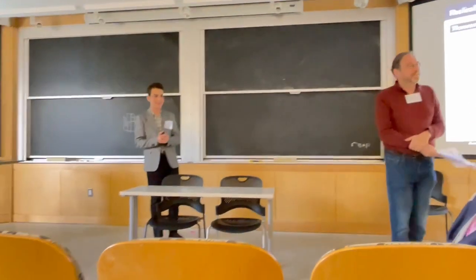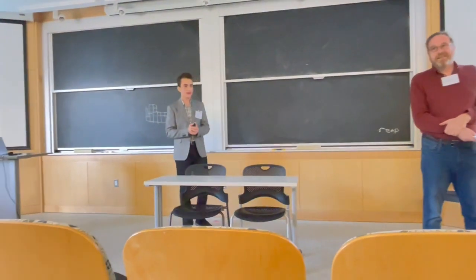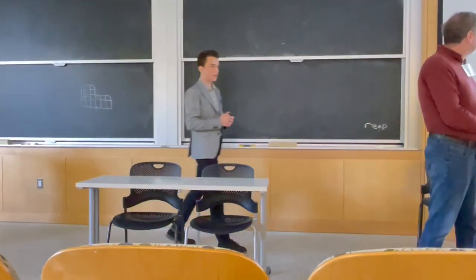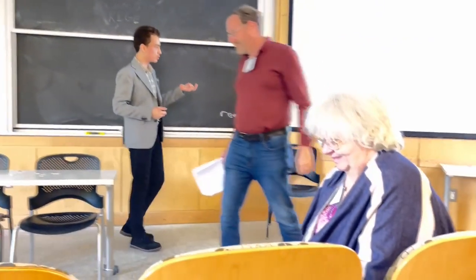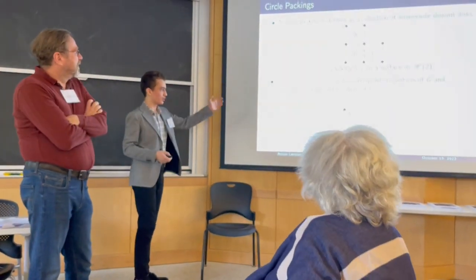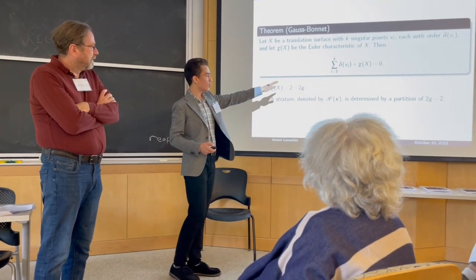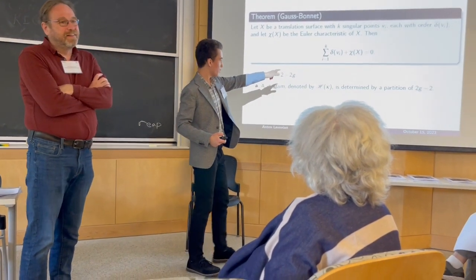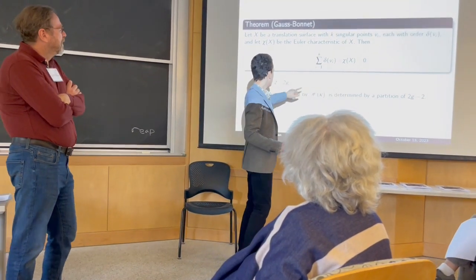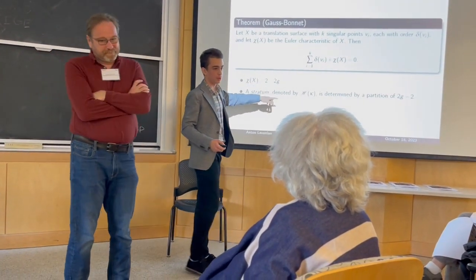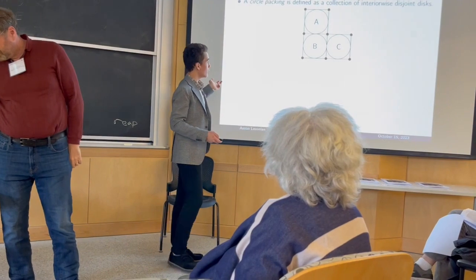In general, how do you count the genus of a surface? In this case, we can use the theorem I'm going to go back to. Sorry for switching to this board all of a sudden, but in this theorem right here, if we know the number and order of the singular points, then we can add them up here, and that will be equal to 2g minus 2 over here. That's how we evaluated all of this.